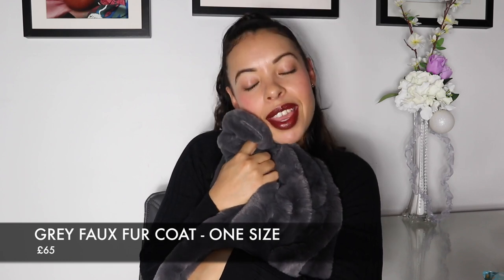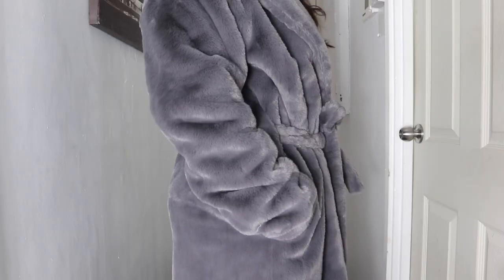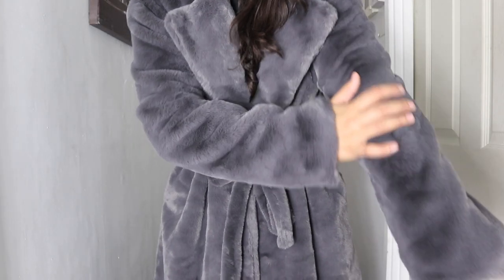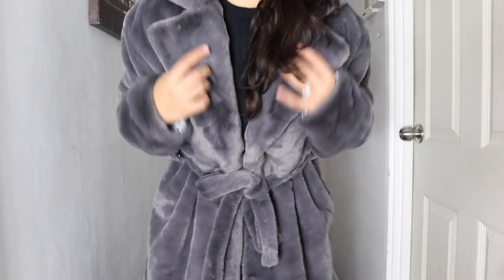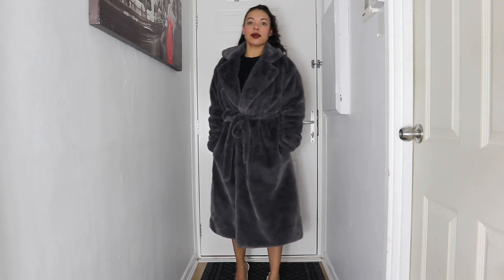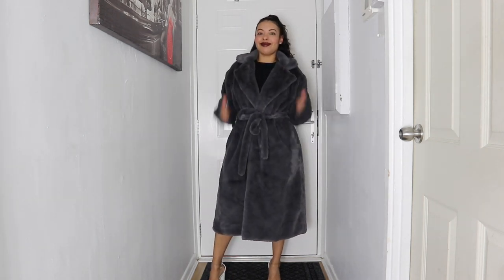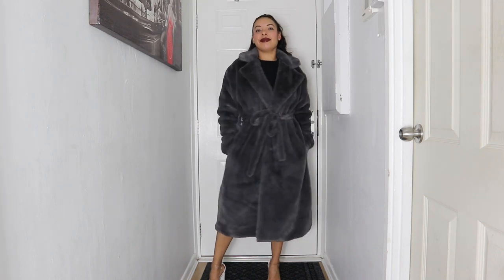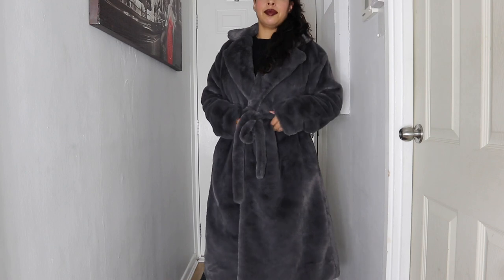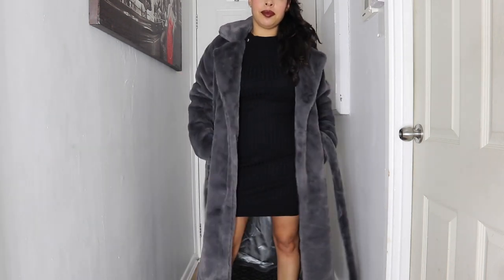The second jacket that we have got is this nice faux fur gray jacket. It feels so soft, again it's really thick, and the fur is really good quality. The way it fits on your body is oversized so it's definitely going to keep you warm. I love the length of the arms — I think the arms are really nice. The color gray just goes with anything — you can wear white, black, beige, purple, literally whatever color you feel like wearing.